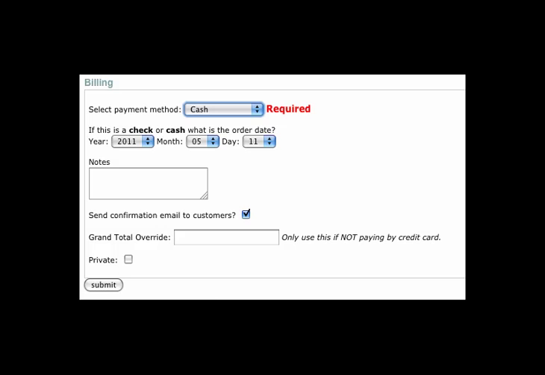Grand total override. So let's say the total is going to be $500, but this person's going to pay $300 with his company credit card, then pay an additional $200 with his own personal credit card. That's a fairly common use case for people that are going under their company's time, but the company's not going to be paying for their expensive dinner.